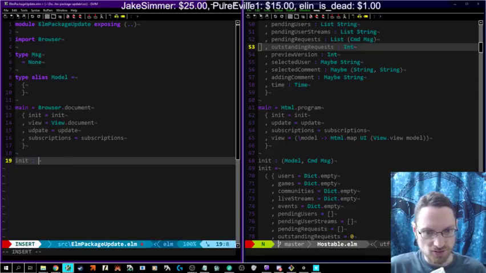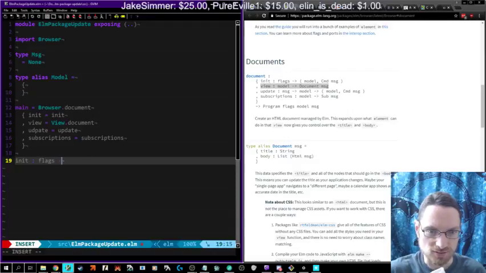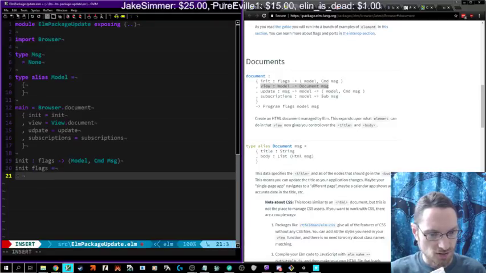Init. So this is forced to be flags. The type. Now what is the type of flags? I guess it's just flags. Init flags, we don't care.